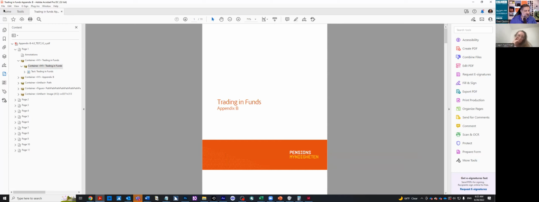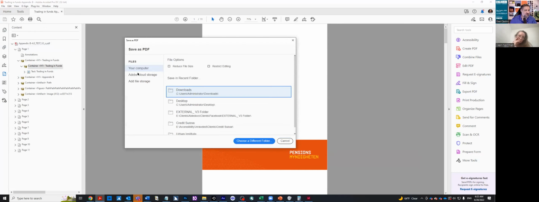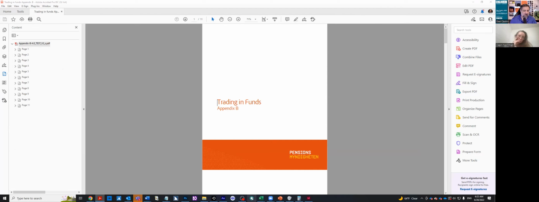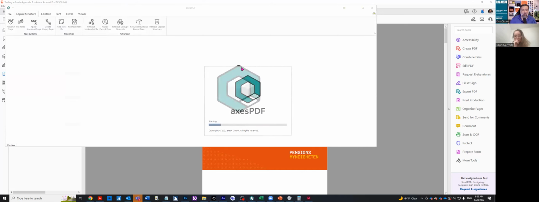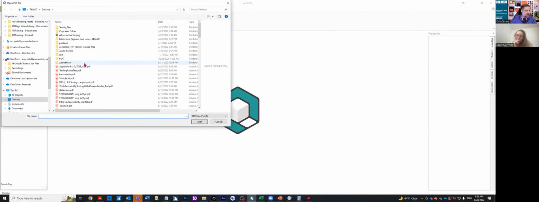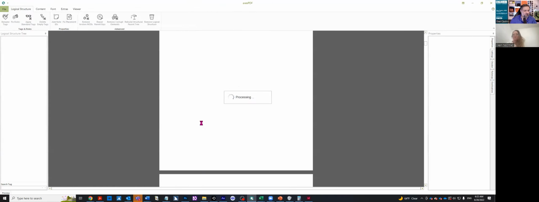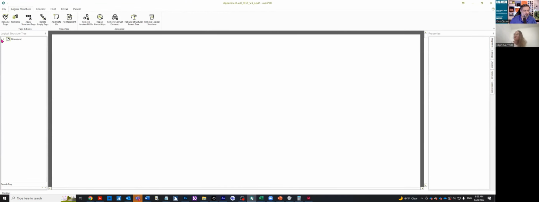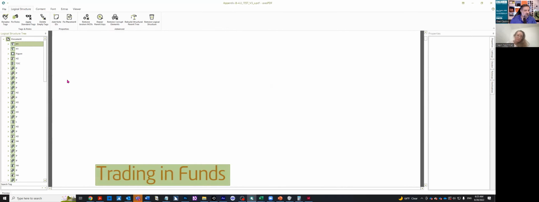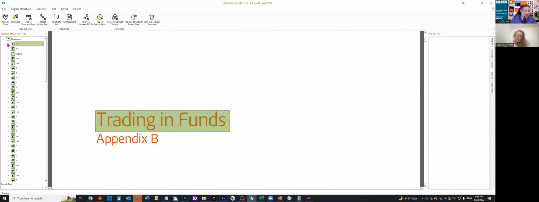Here, let's just save this file, save as, desktop, save, and then open Access. Because see, Access will choke if the document's corrupt, where Acrobat will open it and tell you nothing's wrong when there is something wrong, right? And so you're like, I just want to know what's going on. So desktop, open. Because before, when I started, it said that so many paths on the front page. See, I'm still getting this error. So there's an error inside this trading funds thing.